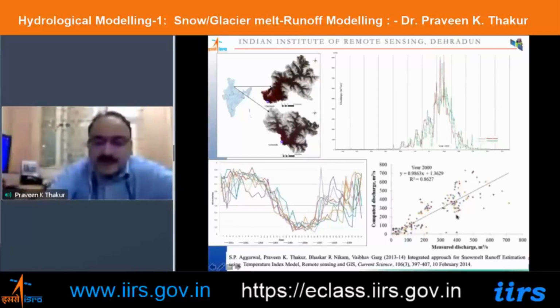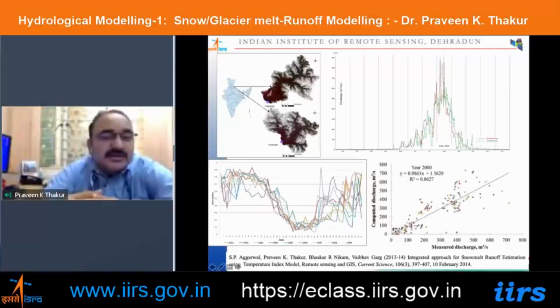So if your air temperature data and snow cover data, if these two data sets have very little bias, and for each altitude zone you are getting good values, then your accuracy can be as high as 0.9 and above. But my met station may be located at Joshimath, at an elevation of 3000, while the elevation of the basin may go up to 6000 or 7000 meters. So in that case, if your lapse rate is not taken correctly, then it may introduce errors.